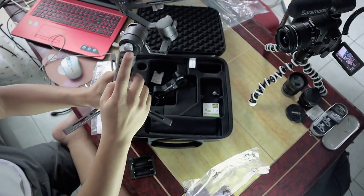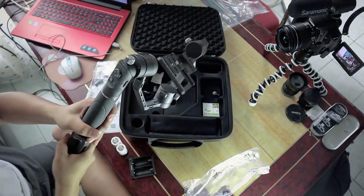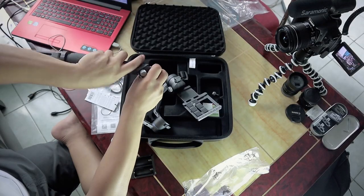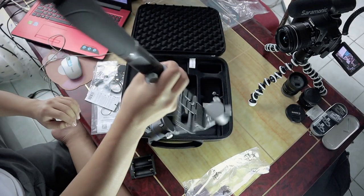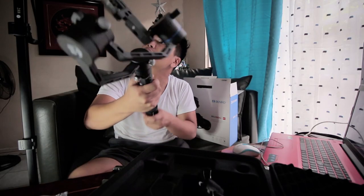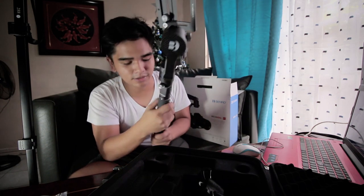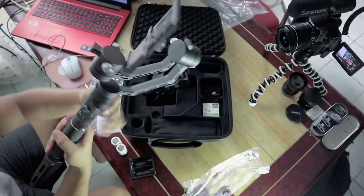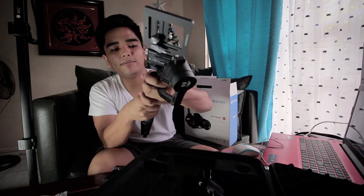So, ito pala yung sinasabi nilang feature sa Reddog. Meron siyang rotating motor dito para maging straight siya. Check it out. So, this gimbal, you can straighten it out like this. So it could go straight up like a regular gimbal you've seen on people that use gimbals, I think. Sa mga cinematographer, nakita nyo. But you can also rotate it to that mode right there. You can, oh snap.